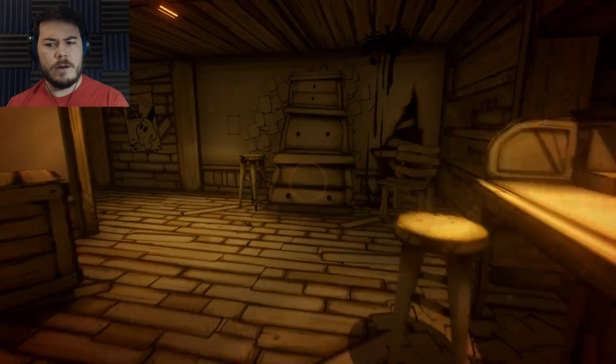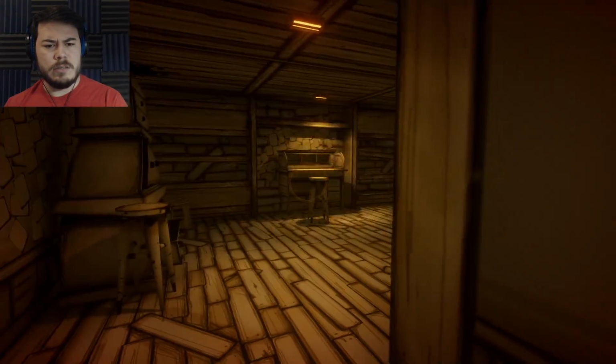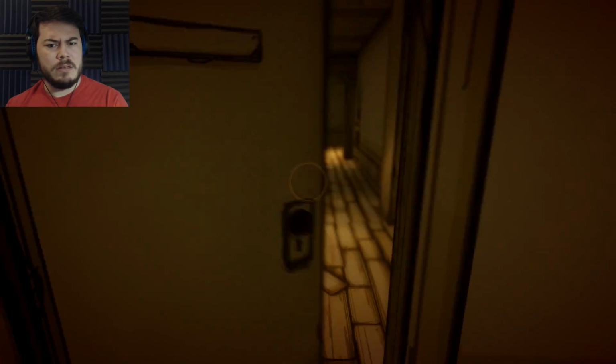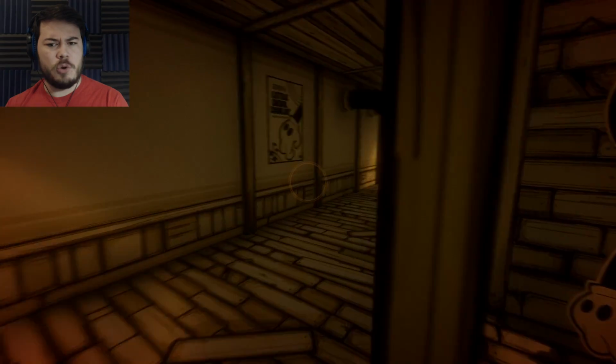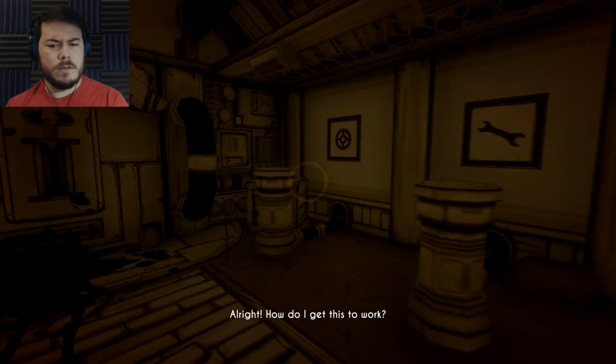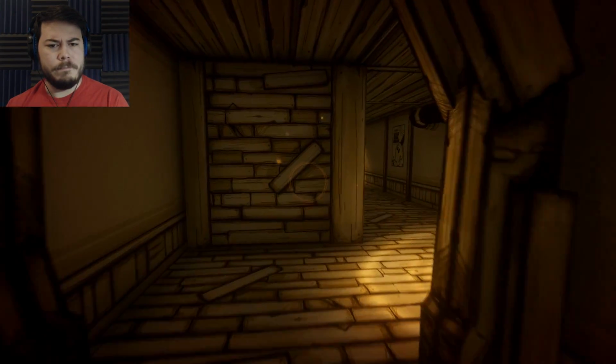Oh, I didn't think that was gonna open. What's in here? Anything of importance? Maybe. Oh, we're back out here. Okay. So a lot of these doors open up now. All right, how do I get this to work? Well, we gotta collect all of these items and then bad things happen.